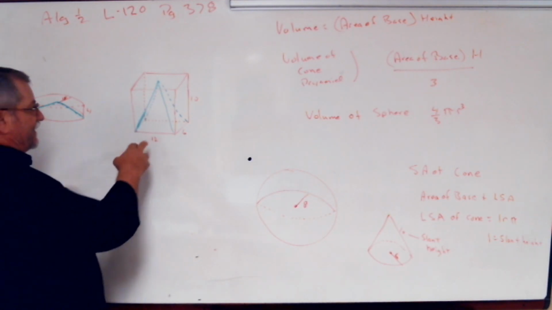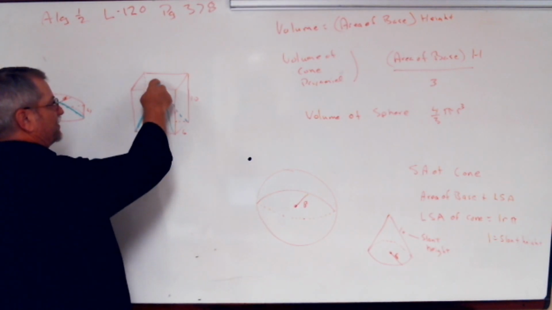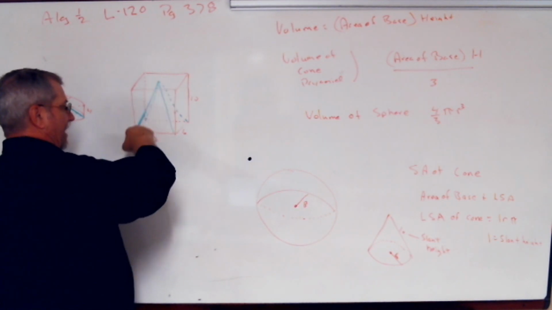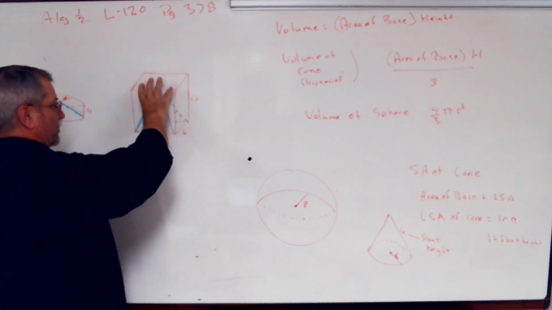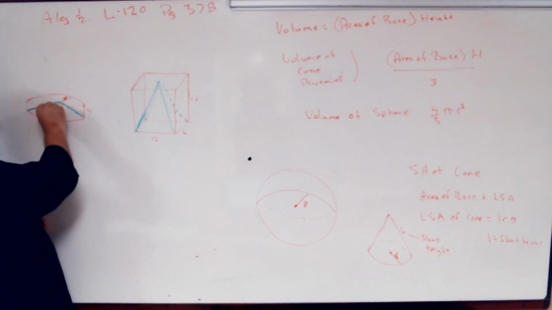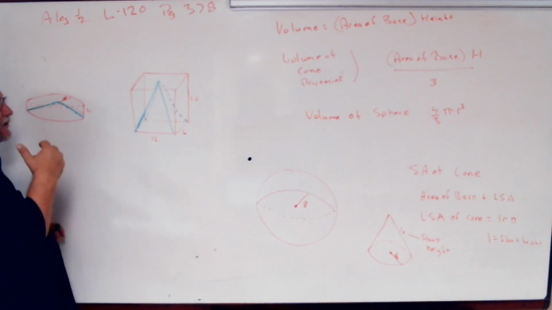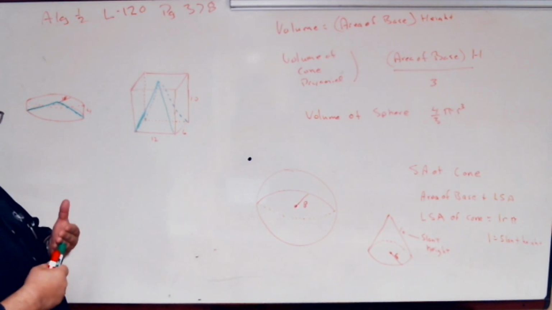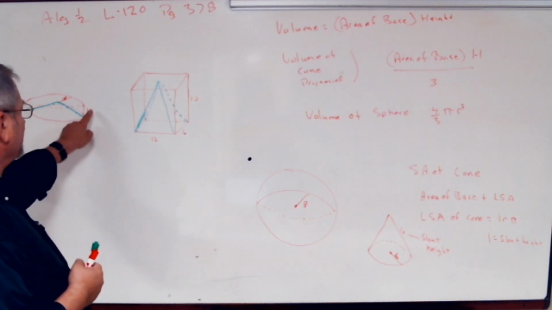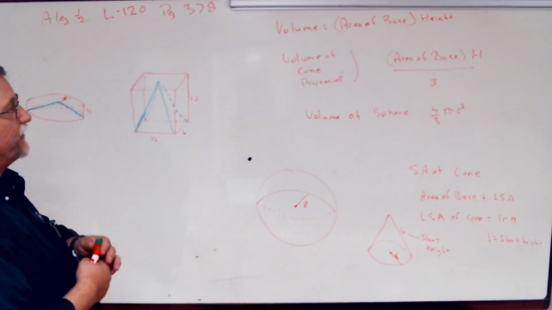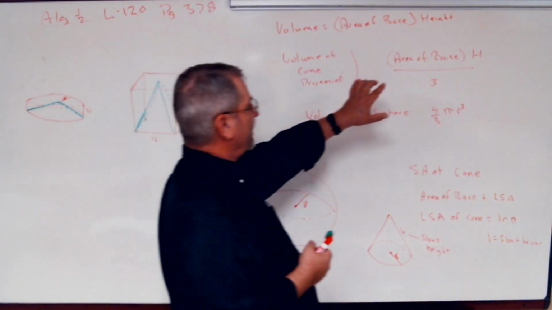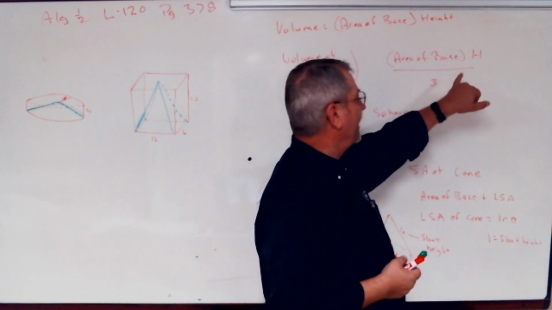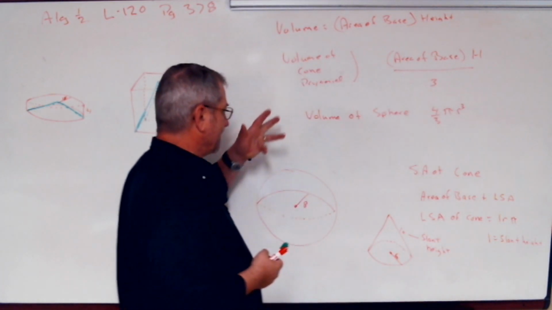A pyramid, in this case, has a rectangular base. It comes up to a point. It fits inside of this rectangular prism that has the same height. It's all square. This fits inside of this cylinder, all right? So to find the volume of a cone, you do just like you would for a cylinder. Area of the base times the height, and then you divide it by 3. So for a cone or a pyramid, it's area of the base times height divided by 3. Whatever the base is, find the area.